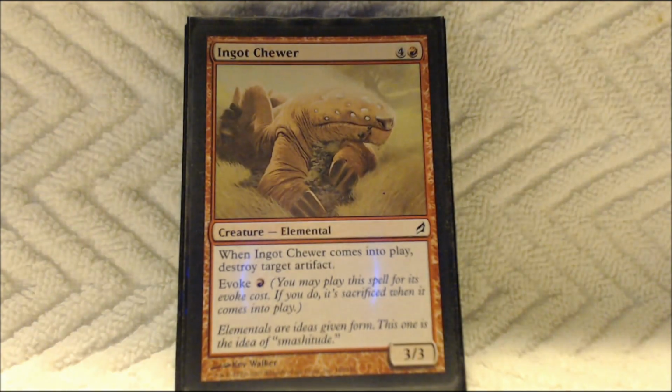Ingot Chewer, he technically costs 5, but I usually end up casting him for 1 because he enters the battlefield, he's an elemental, and then he leaves the battlefield and deals 3 damage. Comes into play, destroys an artifact. You can cast him for 5, he's still a fine spell at that point.